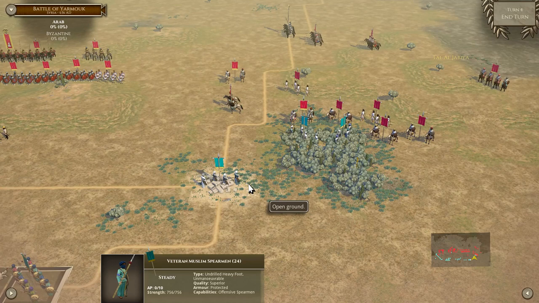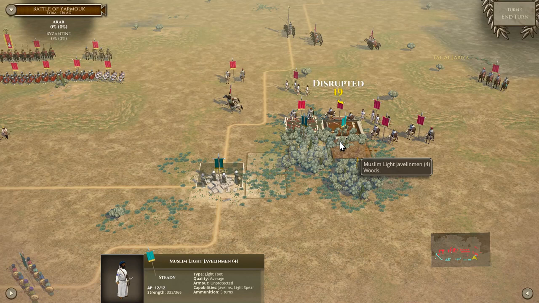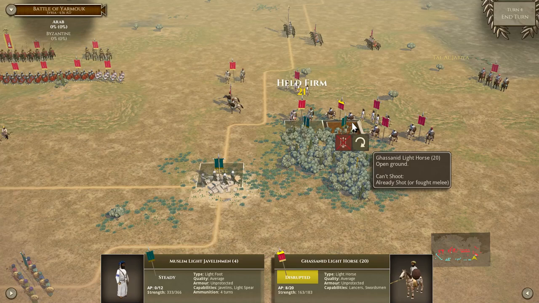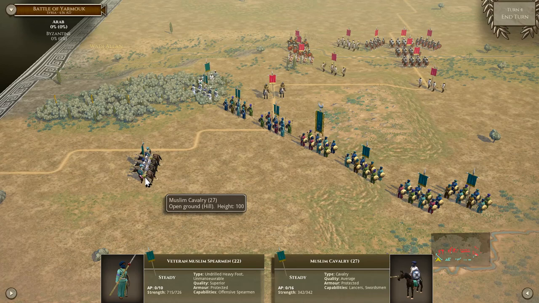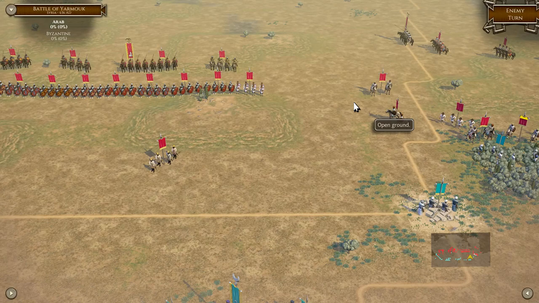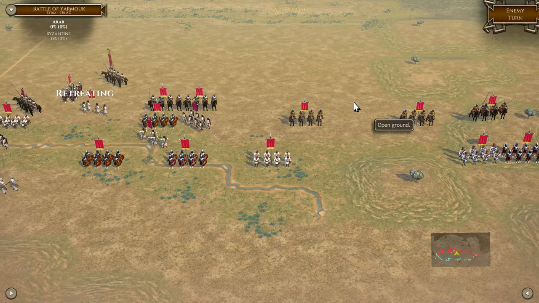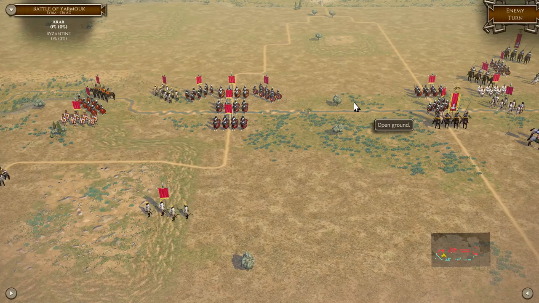Now I get a shot. Disrupted. Let's throw some javelins out of the woods. Held firm, giving him some casualties here. So this is going to be a little pocket of resistance, and let's see how this turns out. I hope I don't get caught real quickly. They're going to start running out of arrows soon.